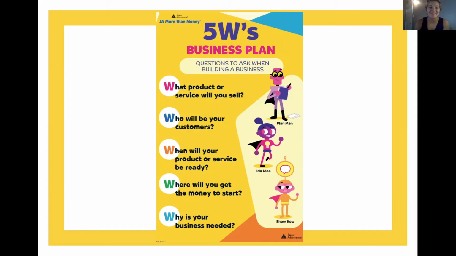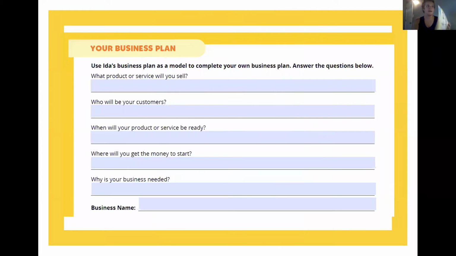All right, welcome back. As we were talking about in the first video, we are being entrepreneurs today and we are creating business plans for our ideas that we talked about in session 2 by using our interests and our skills to create a business that the community needs. So the first thing that we're going to do is look at our flyer again. You had the front page that we went through in video 1, but on the second page, you have all of these items that you're going to need.